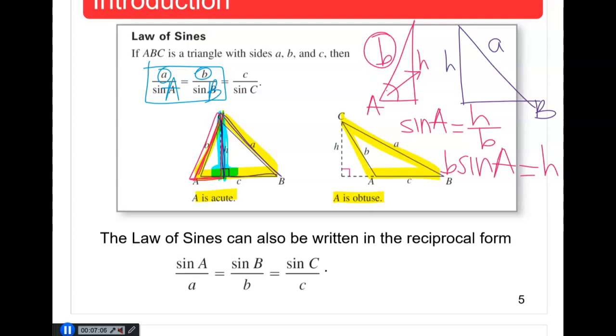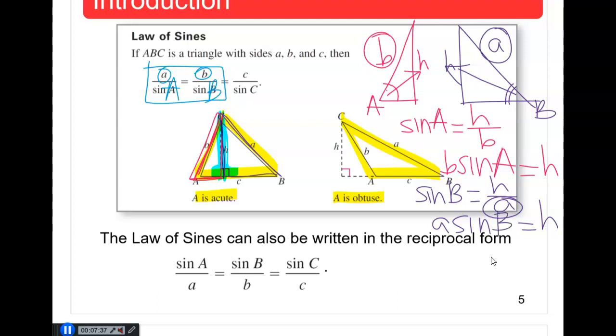Now I'm going to do the same for angle B, and I'm going to find the sine of angle B. By definition, sine is defined as opposite, so H over hypotenuse, which will be A. From here, I'm going to solve for the letter H, which is the height. And the A, which is dividing on the right, is going to be multiplying on the left. So that will be A times sine of B. And from here, now we have two different expressions for the letter H, or for the height.